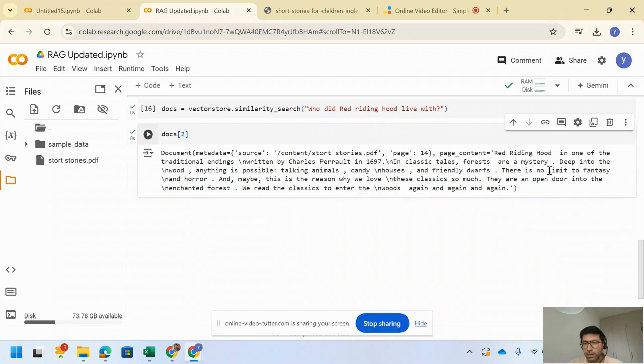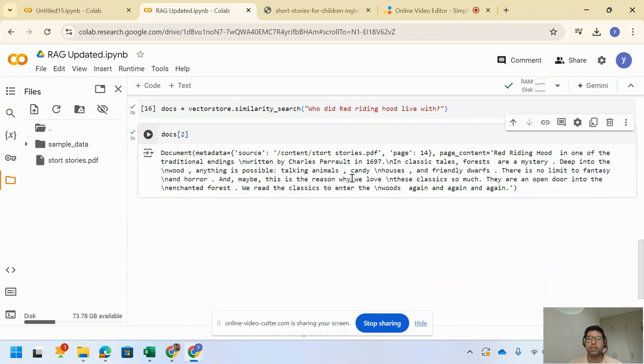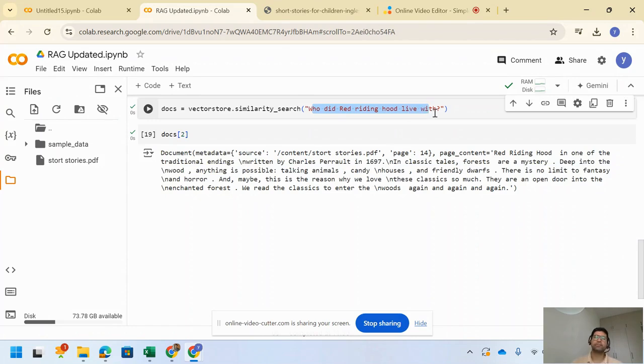We'll get some content as well. So what this is trying to do is, for the question that we have asked, it goes into the FAISS database and retrieves the top three, top two sections of that particular vector store. So this is how this works.